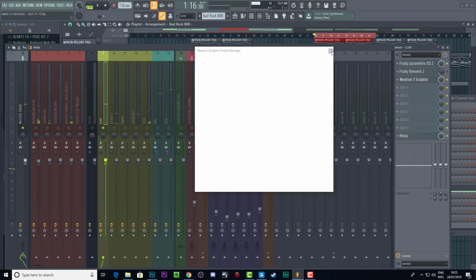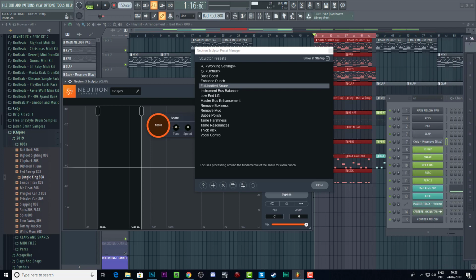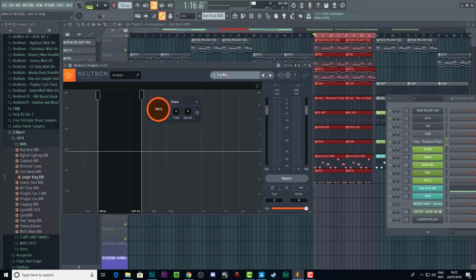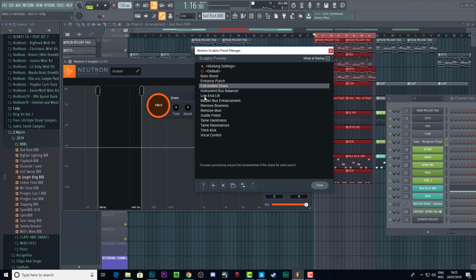Now, this is something that you can apply to more than just a clap. You can apply it to pretty much any instrument that you have, and they've got a bunch of different presets and a bunch of different ways that you can use this. But what I did was I just used it to make this clap sound, or this snare sound, meatier, and they've got a bunch of great presets, which iZotope are known for.